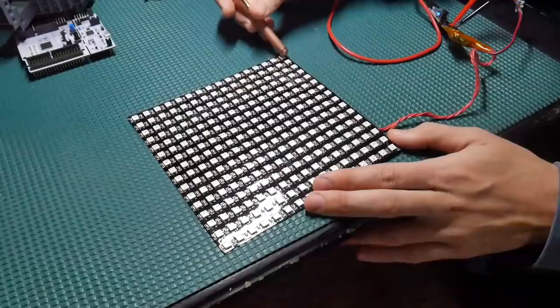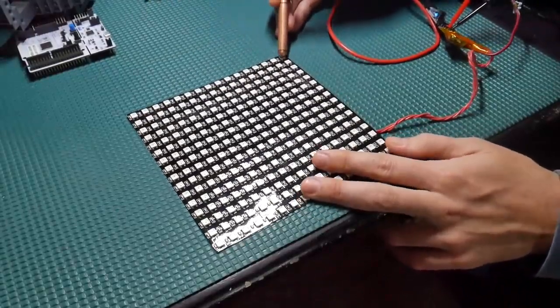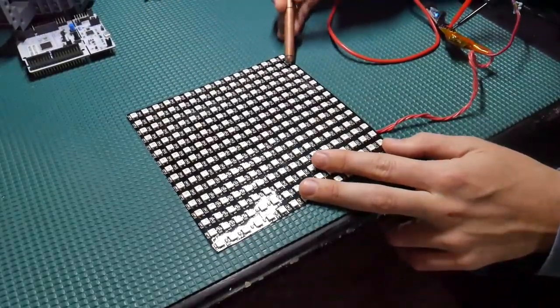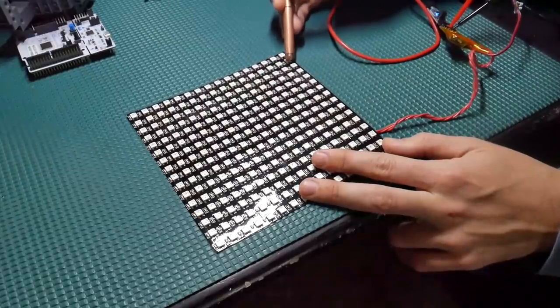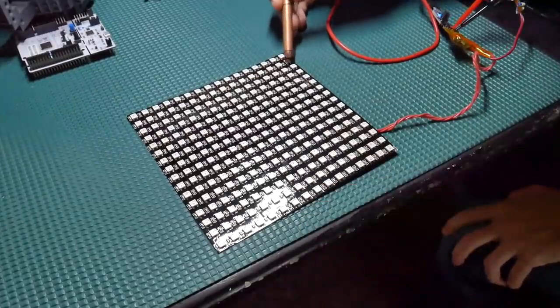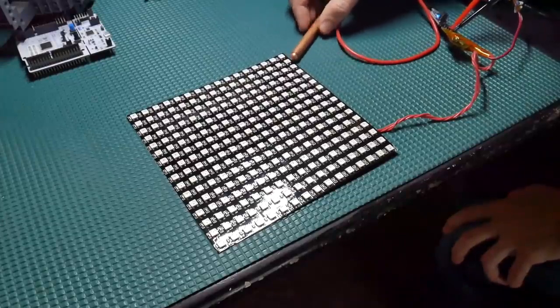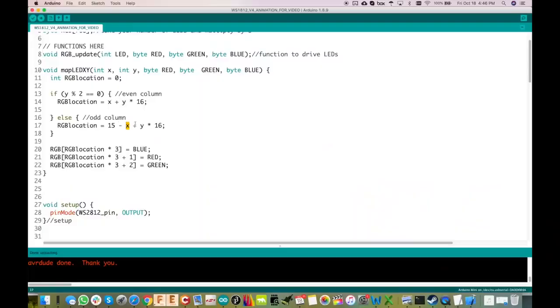So if we wanted to give it a value of column 1, it would be 0, 1 as the coordinate, which would be this LED right here, the next one in line. In the matrix, or in the array, this would be position 31. So how do we get 31? You see we're right here. We want this location to be 31.